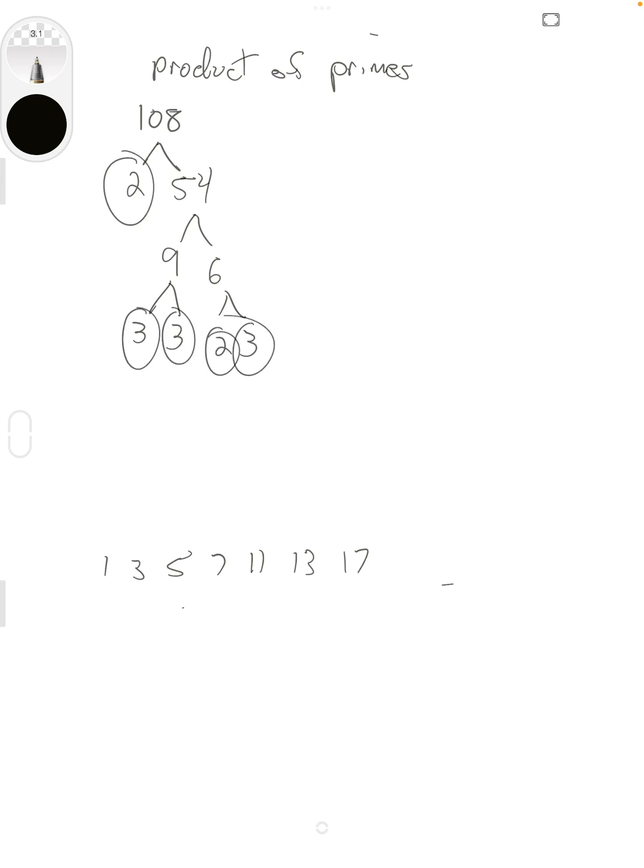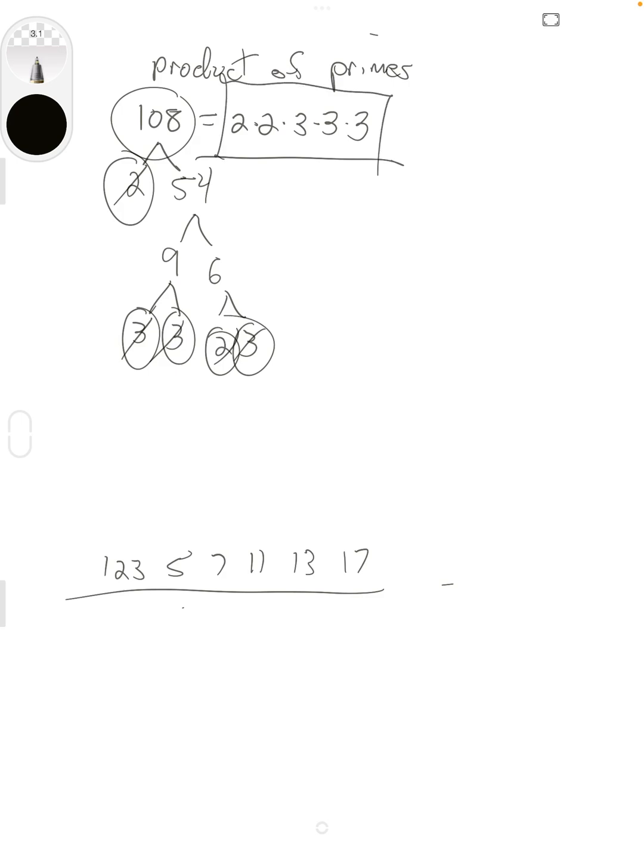So 108, the way we do this typically is we write a tree. And 108 is divisible by 2. It's an even number, so that's 2 times 54. 54 is equal to 9 times 6. 9 is equal to 3 times 3. 6 is equal to 2 times 3. If you keep going like this, you will eventually get to where the only thing left, oops, I forgot 2. 2 is a prime also. You will end up with only these numbers. So if I were to say, what is this as a product of primes? I start with the 2's. It's 2 times 2, 2 times 2, 3 times 3 times 3. So this is 108 as a product, meaning multiplying, of prime numbers.